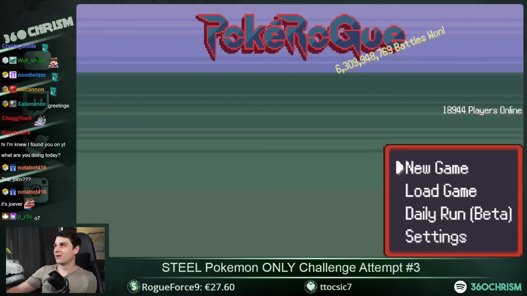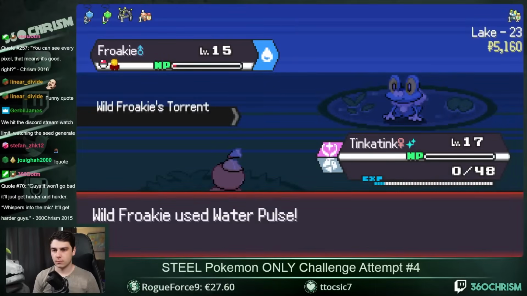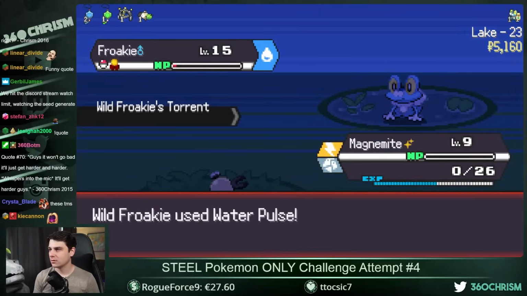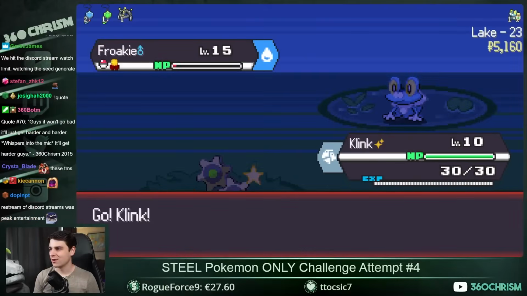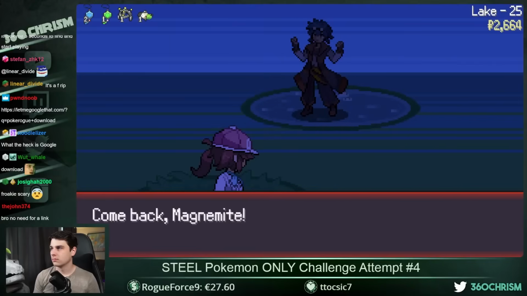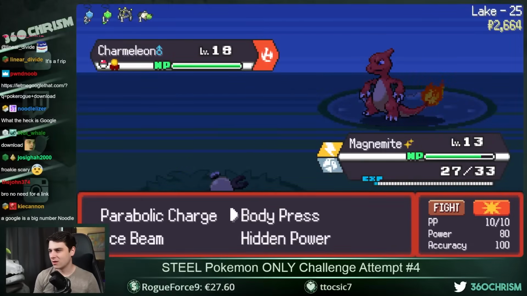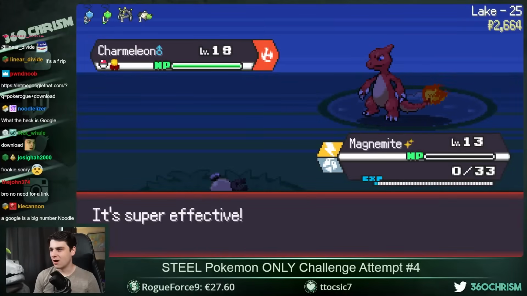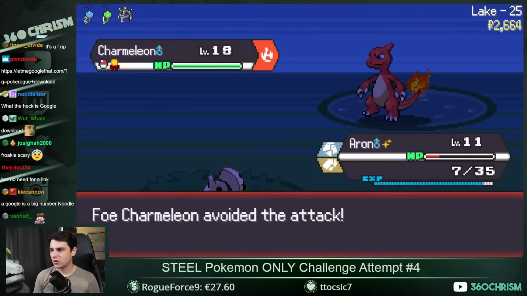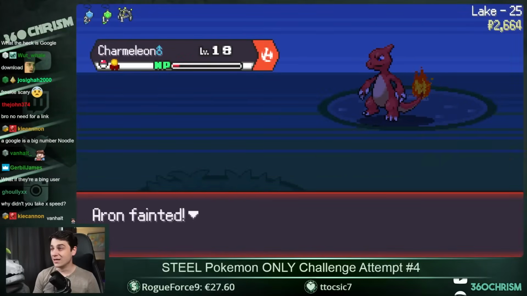Attempt number 4. If you're, like, I can help you. Oh crap, the Froakie's really fast. Ouch, dude, that thing almost wiped me. Oh, right, the Charmeleon. And I wasn't full HP. I think I can get it though. Head smash. I missed head smash. It lived head smash. What?